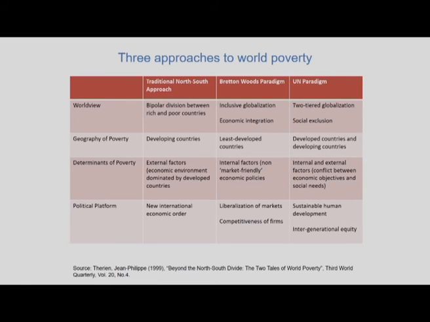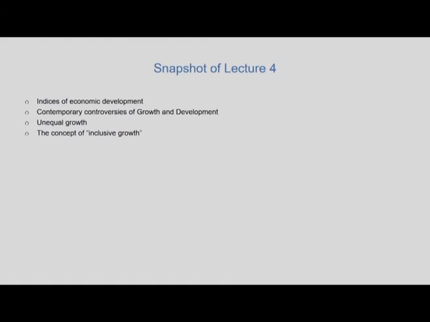In the last 20 years or so, we see a dominance of discussion with respect to all of these, liberalization of markets, human development and intergenerational equity, in the literature on growth and development. So in today's lecture, we tried to locate the political and socio-economic reasons that bring about this divide between the global north and the global south. We tried to come up with a working definition of globalization. We saw how globalization is at the center of this discourse of global north and global south.